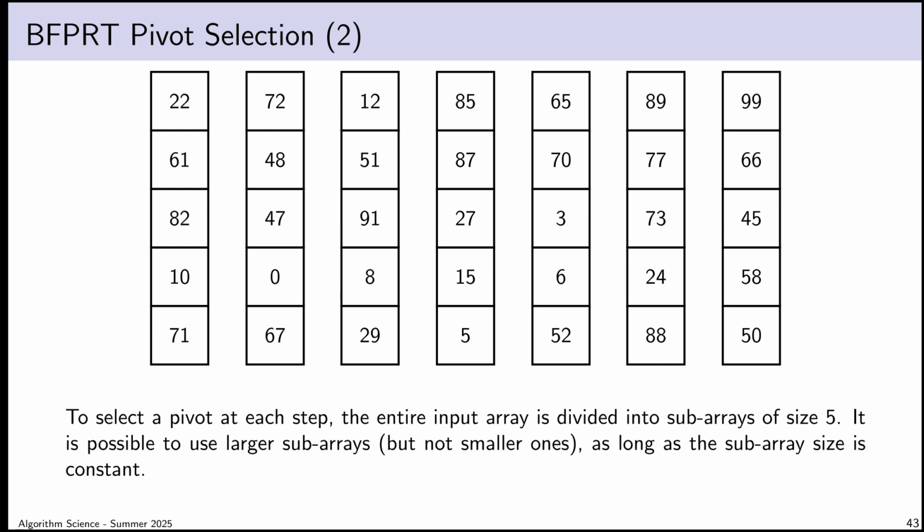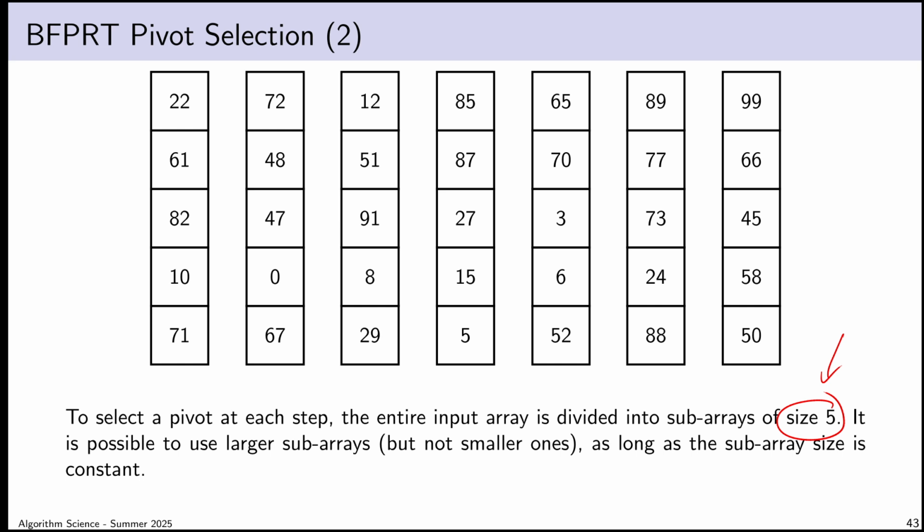I mention that because when I first saw this algorithm, I was completely baffled by this size 5 business. I was like, wait a minute, I'm a computer scientist. I like powers of 2, or if I can't work with a 2, I'd like a 3, please. I don't want to see a 5. 5 is a weird number in the context of algorithms. Where did you get a 5 from?